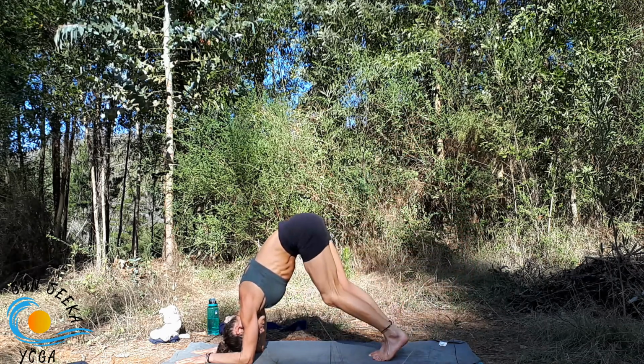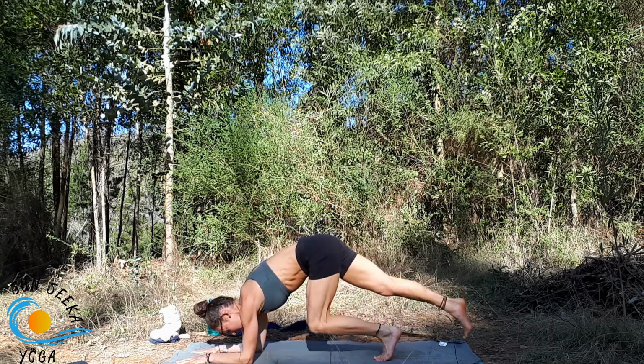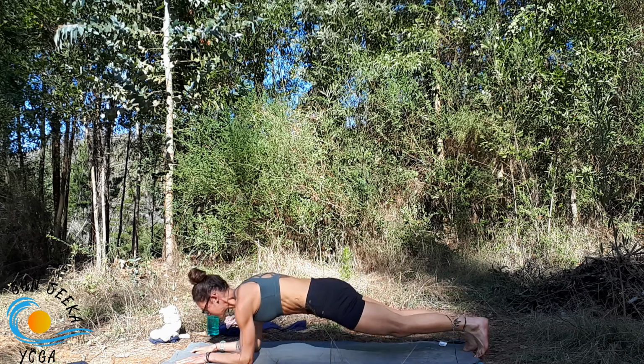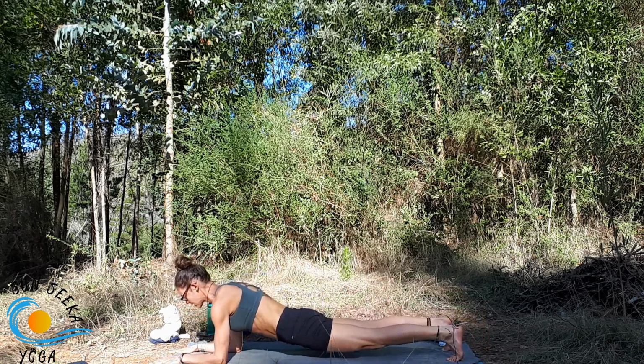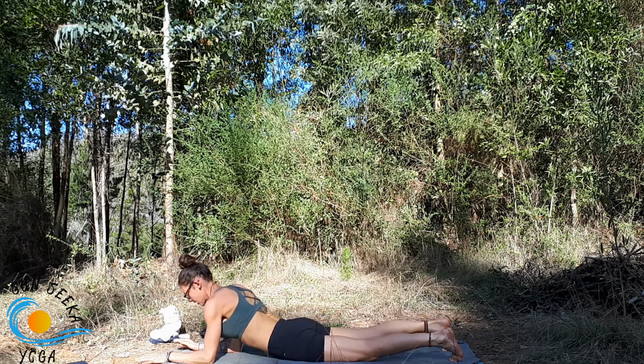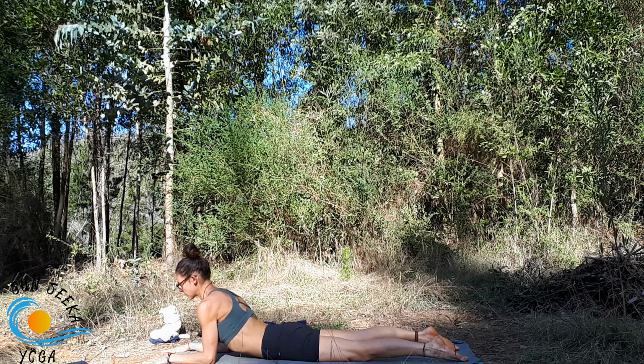And then bring the left foot down. Take one more breath in dolphin. And then start to take it back, forearm plank. Take an inhale here, and then exhale, slowly sink the hips, coming back into your Sphinx pose. Inhale, reach the chest forward, and exhale, strongly ground through the feet to lengthen through the lower back.